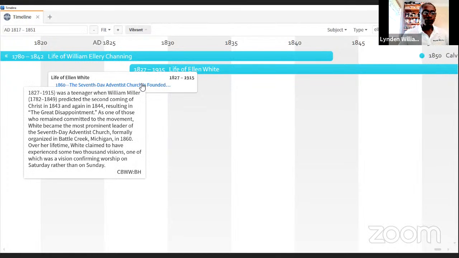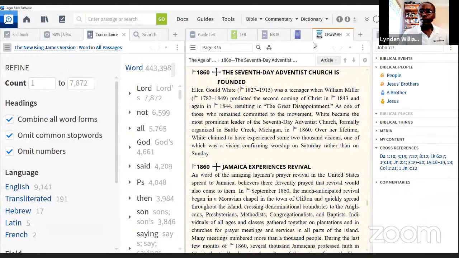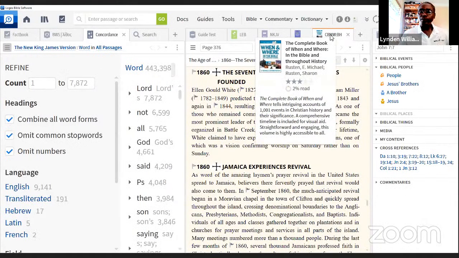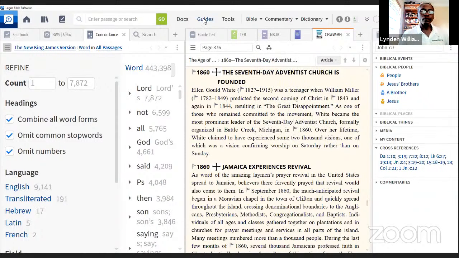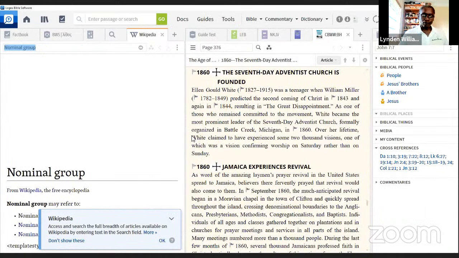And this is pulling from complete book of when and where in the Bible and throughout history. You can change which one it will pull from based on what you have and what you prioritize in your library. So that's your timeline. Resources from Wikipedia.